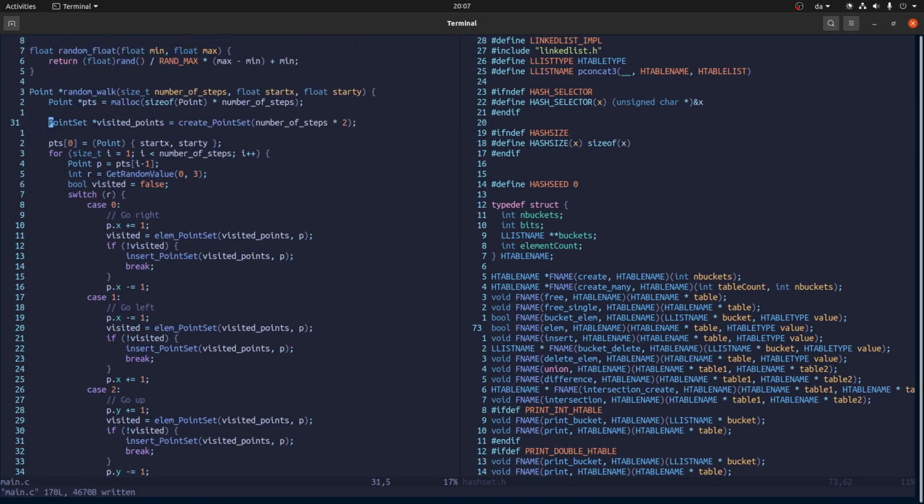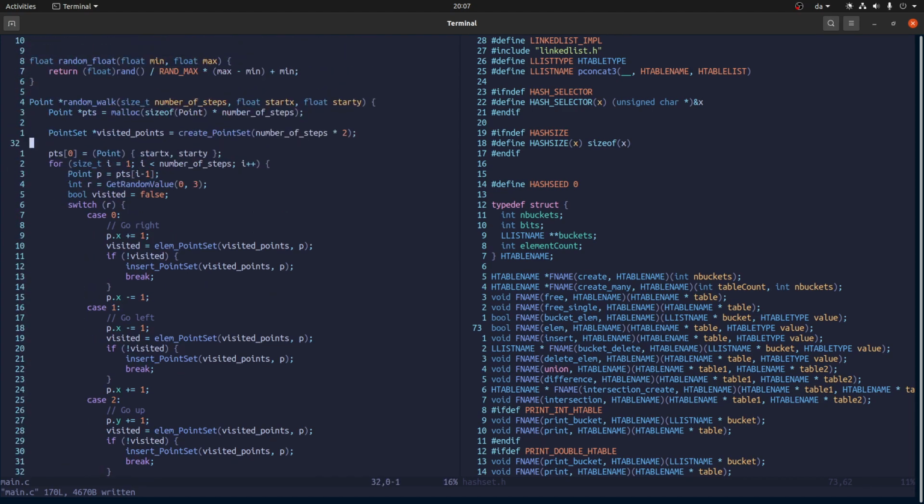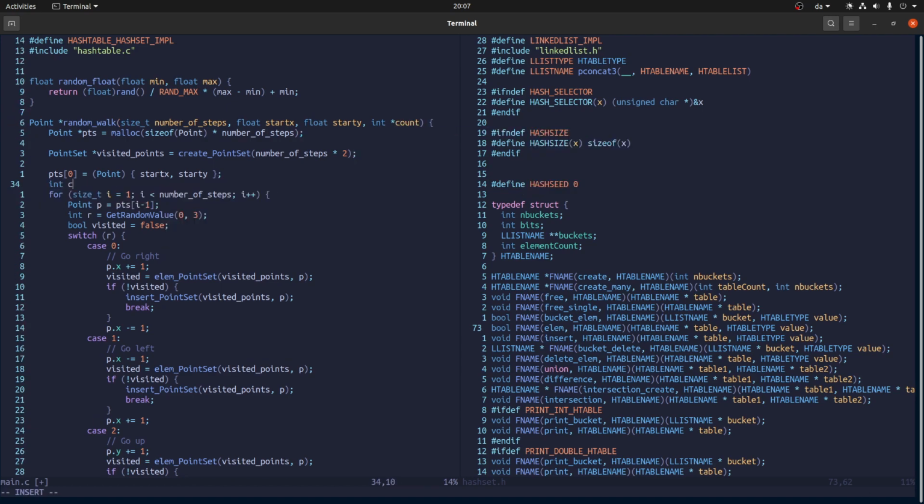That's one way to break out. But now we might end up at a point where we visit all the points around the current point, and then there's nothing to do anymore. So in that case, we might not generate all these steps, so we also need to return how many we actually generated.